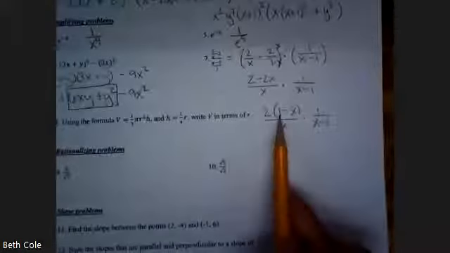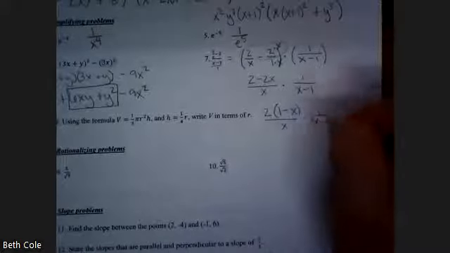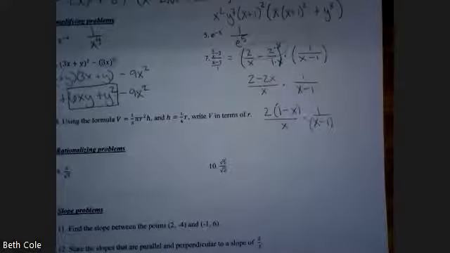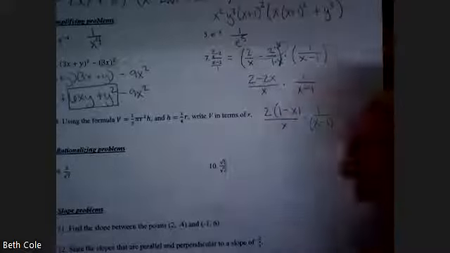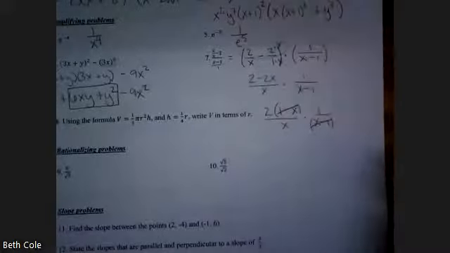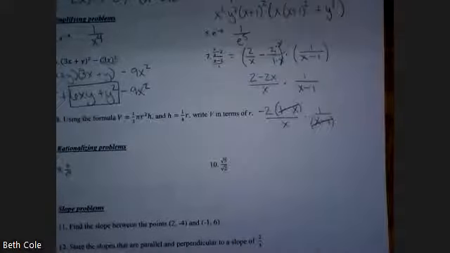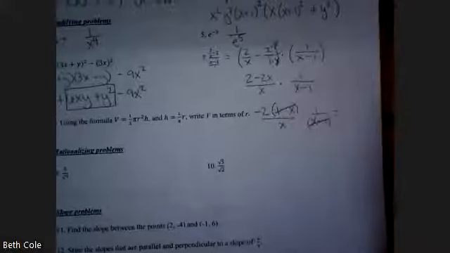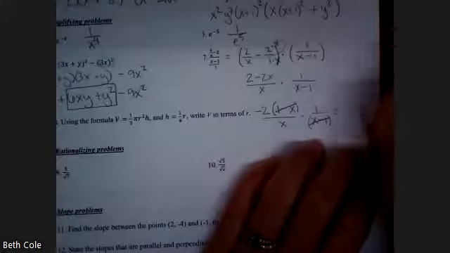Now, do you see how there's a 1 minus x and an x minus 1? They do cancel, but do you remember what we have to put whenever they're opposite each other like that? Because I can cancel them, but I have to put a negative out front. That's what allows you to flip them. So your final answer to the whole thing is negative 2 over x.